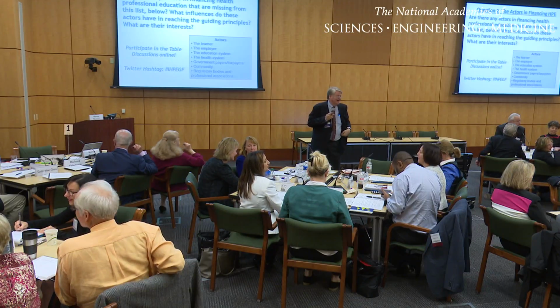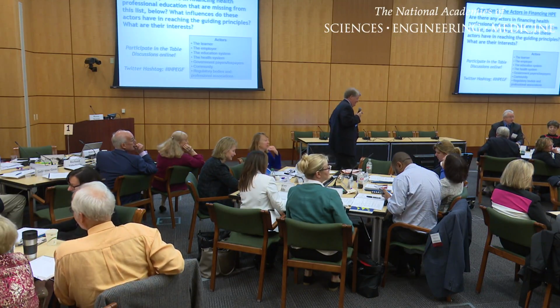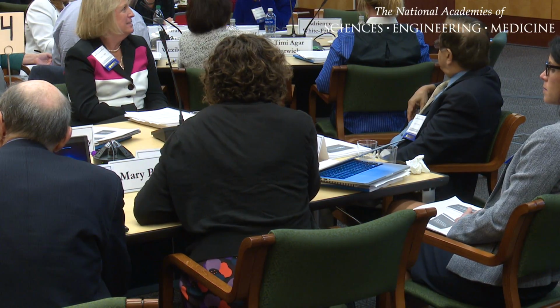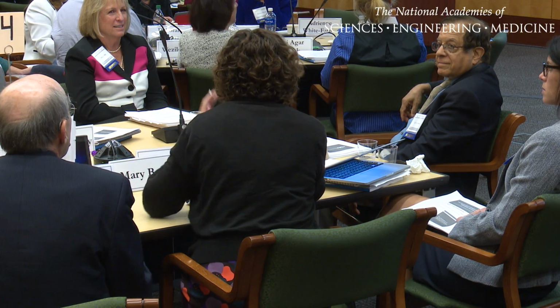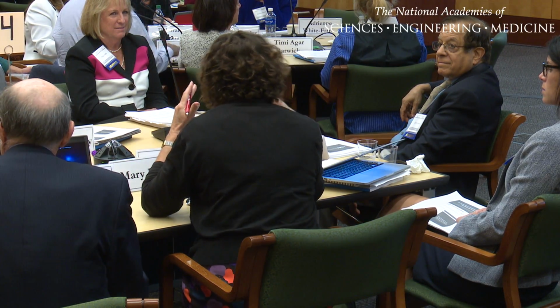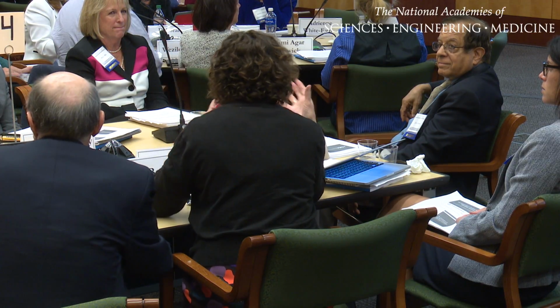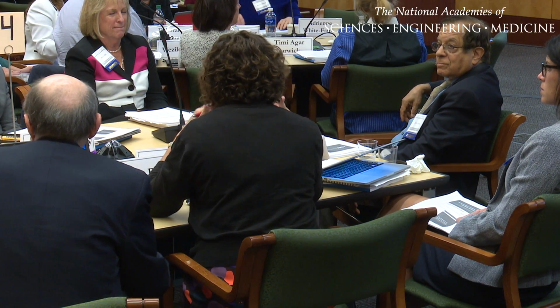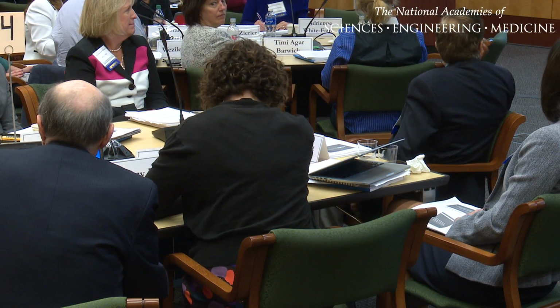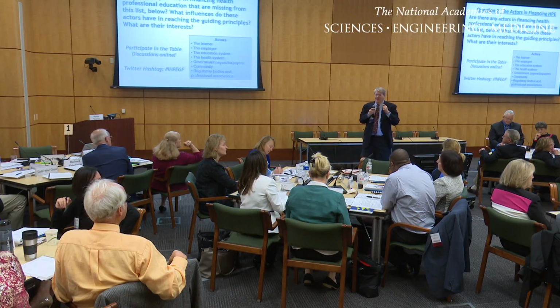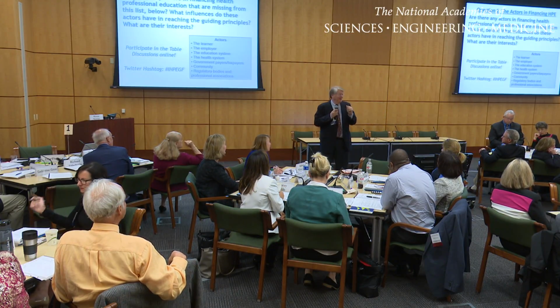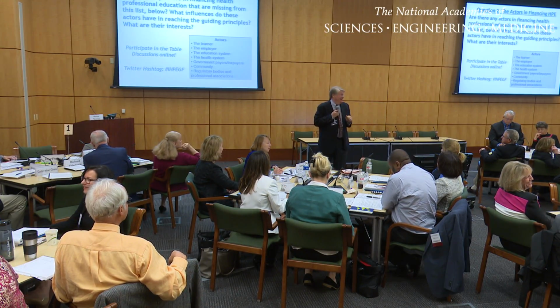Rob. Okay, our table wants to add commercial lenders, philanthropists, and policymakers. It's sort of government payers, but we feel like the policymakers can really influence how payments are made for loan repayment and other kinds of things. Great. I think we'll say one suggestion per group moving forward, but that's a great addition.